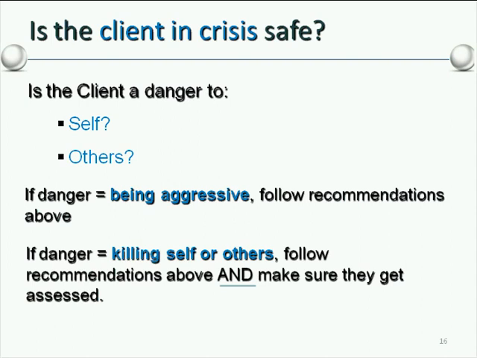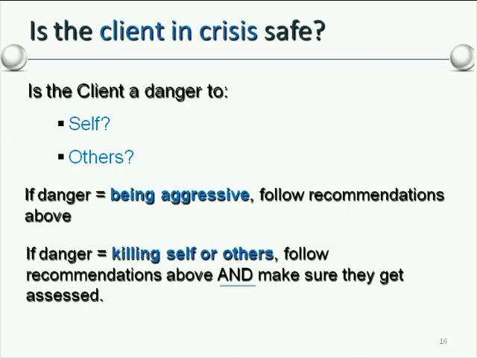Are they just having a bad day and that's the crisis, which means they need to talk to someone or they need to be diverted to counseling, or are they really escalating to the point where harm is going to come to someone? We need to define this danger very, very carefully. If danger means they're likely to be aggressive, we want to follow the recommendations above. Remove them to a quiet place, help to de-escalate the situation, use a calm and quiet voice, calm them down if that's at all possible, engage other resources if it's not.